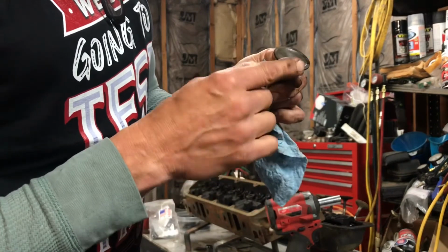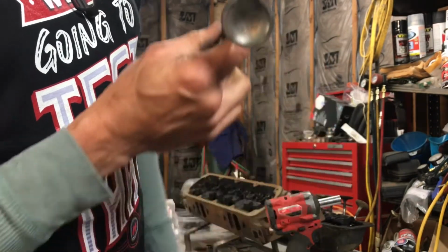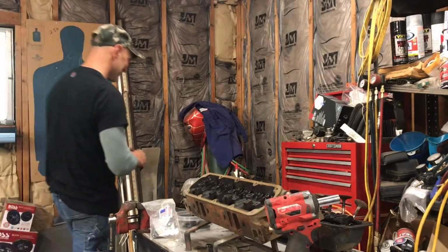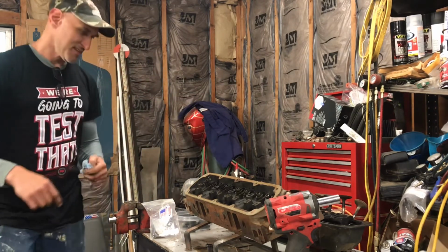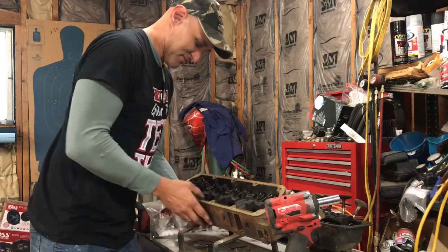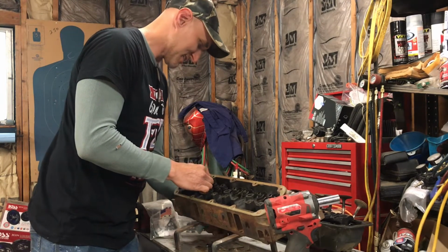I am going to put a radius on here though for the exhaust, and I do not like how deep of a cut that is. Man, that's a cc or two right there you're losing just off that valve. But anyway, the guides are good, and that's what I'm liking. Nice and tight, no slack.